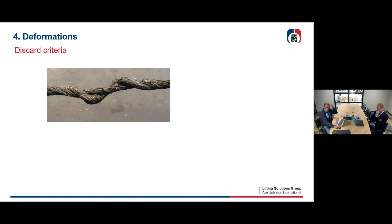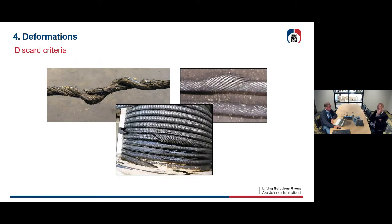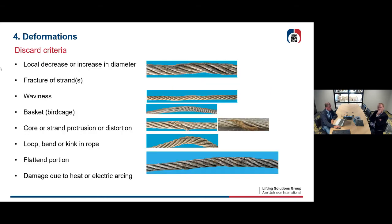We have deformations, sometimes due to accidents, shocks, turning situations in sheaves, or extreme fleet angles, and then you can end up with things like this. It's all prescribed in the norm also. We have some examples: decrease and increase in diameter, waviness in ropes, bird cages, core or strand protrusion or distortion, loops, kinks, flattened portions, or damage due to heat or electric arcing. This is prescribed also, and it will lead immediately to discard.